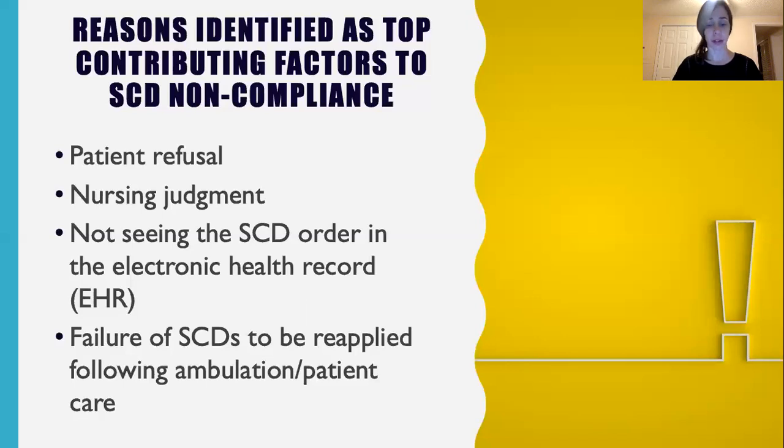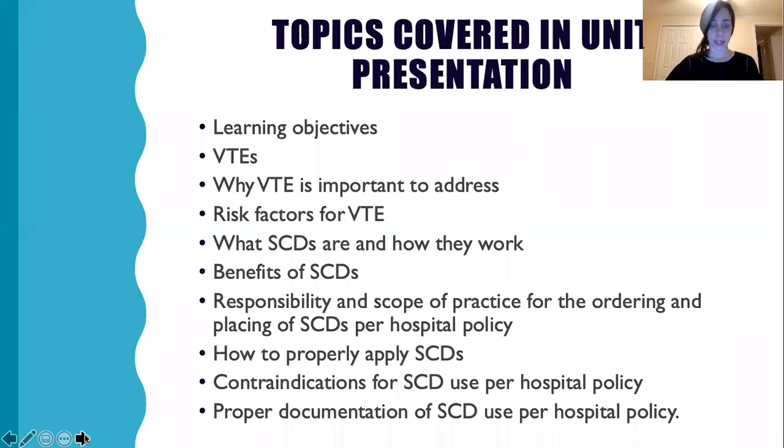Other nurses, I think just 4 nurses total, cited not seeing the SCD order in the EHR, and then 2 nurses cited failure of SCDs to be reapplied as the reason that they thought SCDs were most often left off. So discovering that my unit had an average SCD compliance rate of only 14.5%, and that nurses are purposefully leaving SCDs off of patients they don't feel they are appropriate for, allowed me to tailor my unit presentation to address these issues and hopefully influence some positive change.